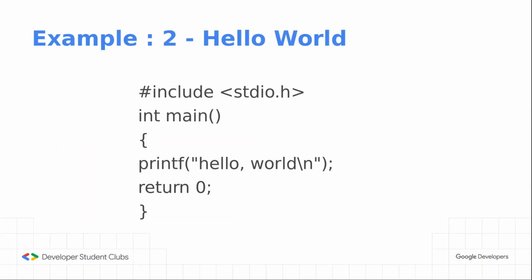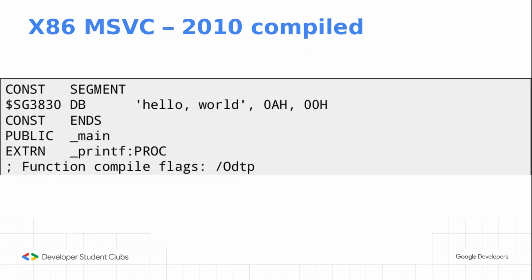This was your example 2, a program to show all compiler output. Now I'm going to show about 6 different outputs to you. Again, I'll be just showing them but won't be explaining them. I want you to learn. This is a very good technique to solve different CTFs too. This is the x86 MSVC 2010 compiled work.